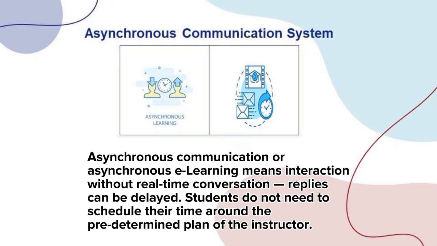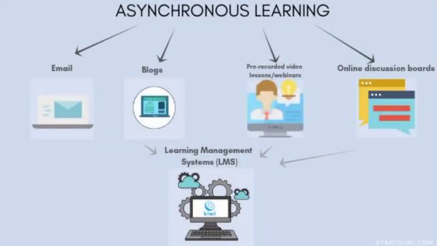For example, it involves messages being transmitted back and forth but not through direct interaction and not necessarily at the same time. Like when the instructor instructs the students what they need to do or what is their activity, the instructor will just send it to their group chat and it's up to the students on when they are going to do it. This mode of learning allows students to download documents and do assignments at any time. Asynchronous learning describes educational activities, discussions, and assignments that engage students in learning at their own pace on their own time. In other words, participants communicate at different times from different places using the same communication tools.